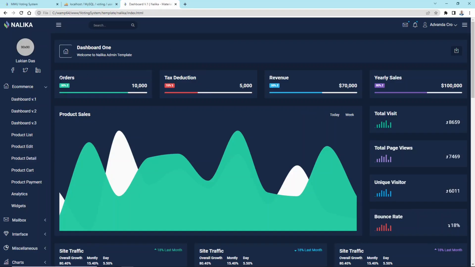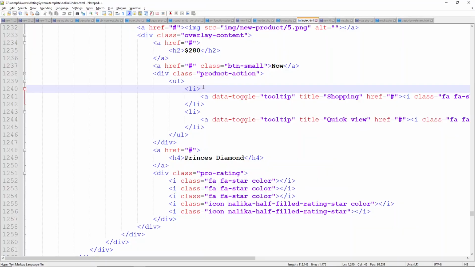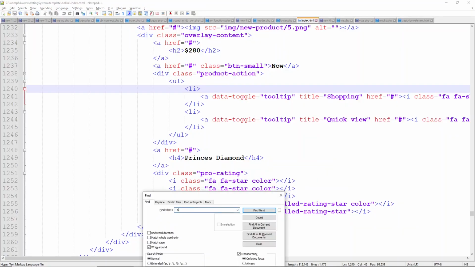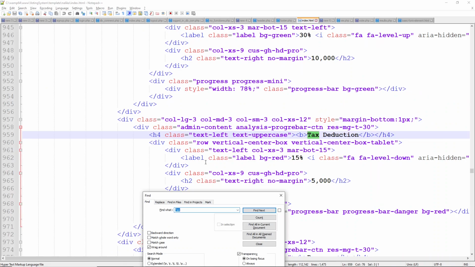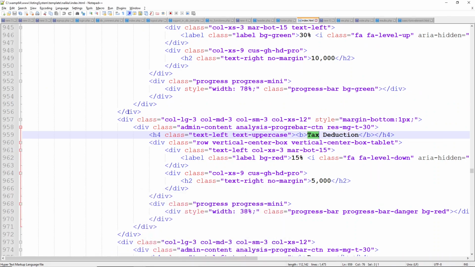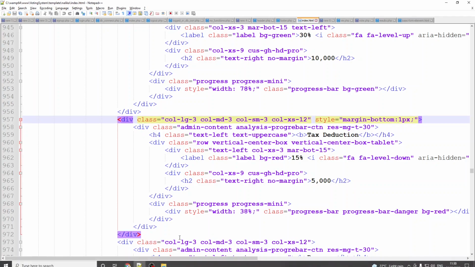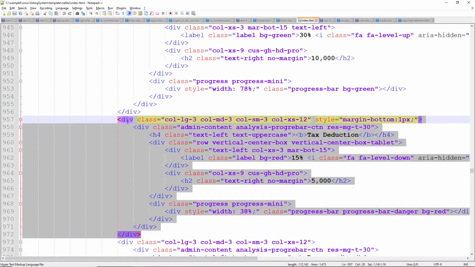Let me try and find tax reduction. Okay, I found it. This one looks better. So let me just copy this.